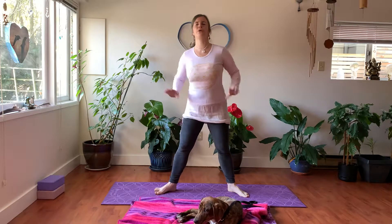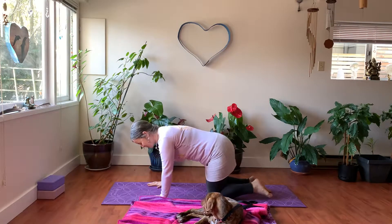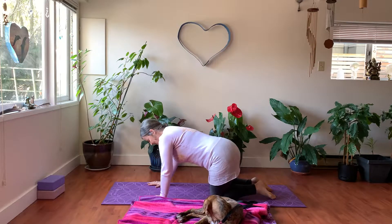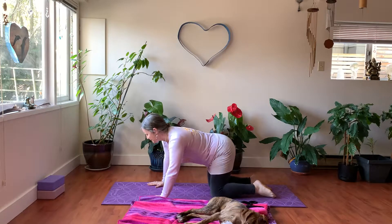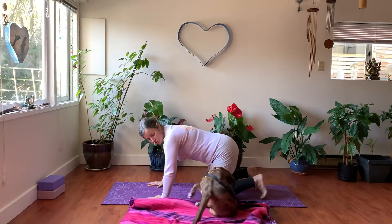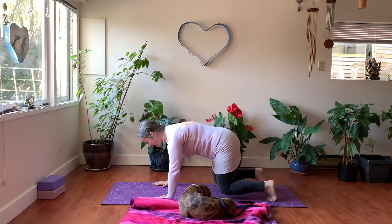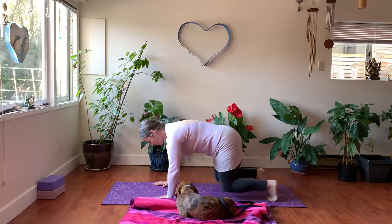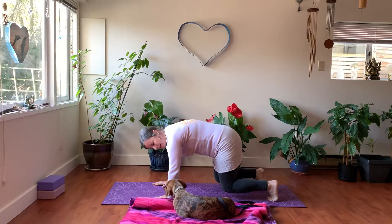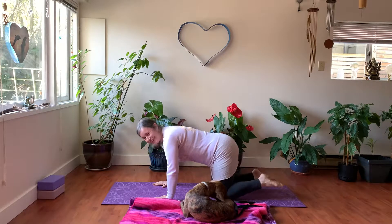Come back to standing and gently release your arms by your sides. Find your breath. Let's make our way to the floor — arrive on your hands and knees. Bring your hands right under your shoulders, knees under your hips. Find your breath, long smooth spine like a tabletop; maybe wag the tail a little. Then we're going to hover — curl your toes, engage your core, and lift your body: inhale and lift your knees two to three inches above the ground. Keep your neck straight, don't collapse through the shoulders, and keep your lower back nice and flush. Big inhale, big exhale — excellent, lower down.